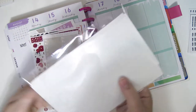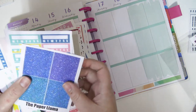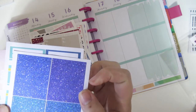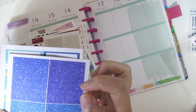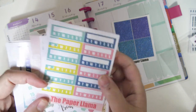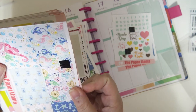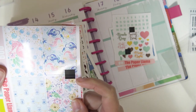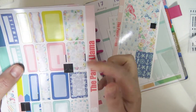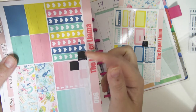I'm going to go ahead and open this and see what's in here. Okay, so some glitter headers with a slight printing error. I don't even know if you can see it on camera, but there's a slightly darker line printed through there. There's these, which clearly the issue is very visible, as is on this one and on this one. But you could easily snip that off or cover it with something else. Same thing with this, but plenty of these are still usable. And same with that. That's a lot of the issues.